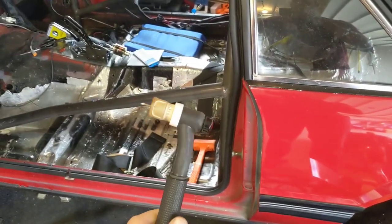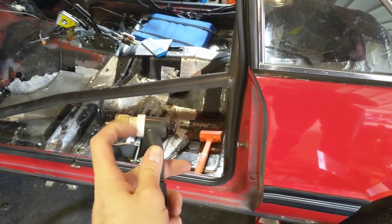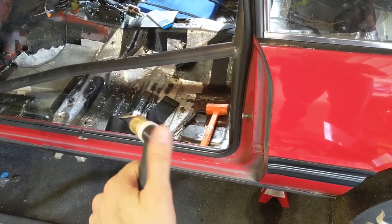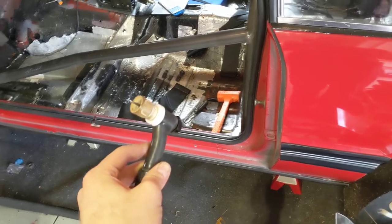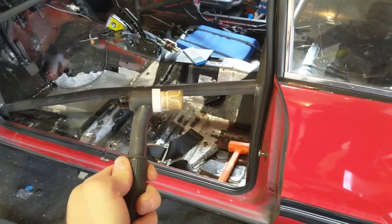So a little look at what my torch looks like now to try to get this done. Furick Jazzy 10. I use a CK Worldwide torch, flex head, and a smooth back cap. My tungsten is very small. I got a couple of these, super small for stuff just like this. So let's give it a whirl.